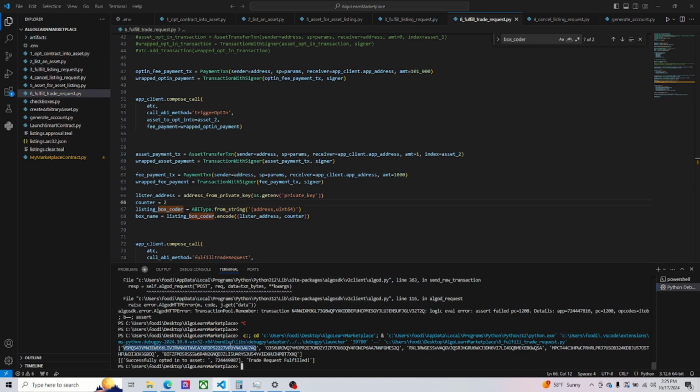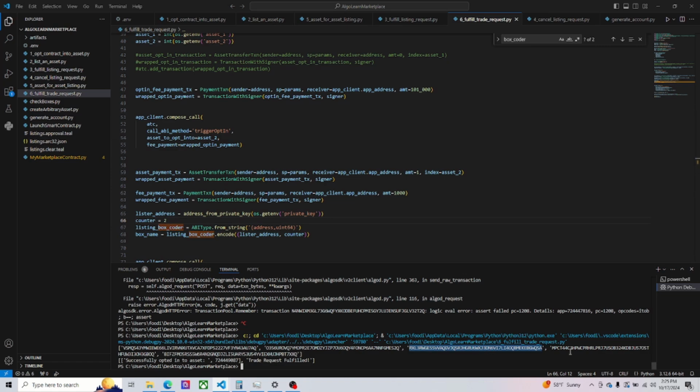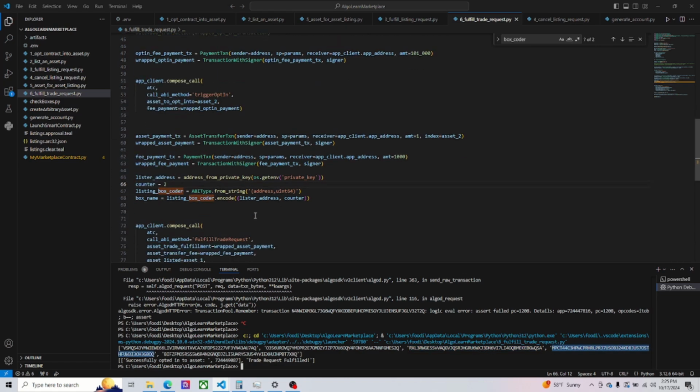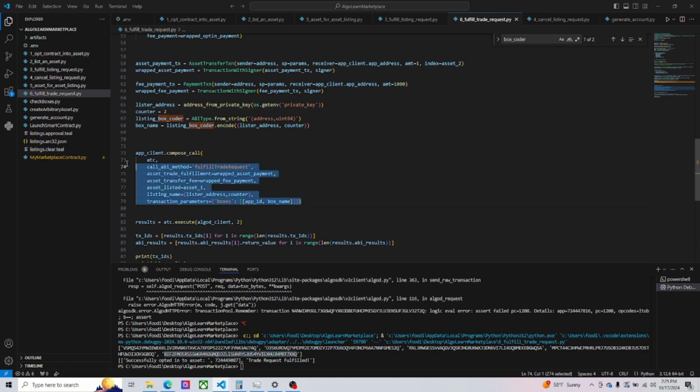And we'll see here 1, 2, 3, 4, 5 transactions. And this will be the payment for the opt-in, the opt-in method for the contract, the asset payment transaction, the fee payment to submit the listed asset to the buyer, and then the method for fulfilling the trade request.